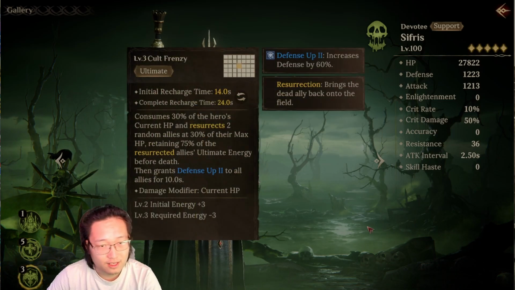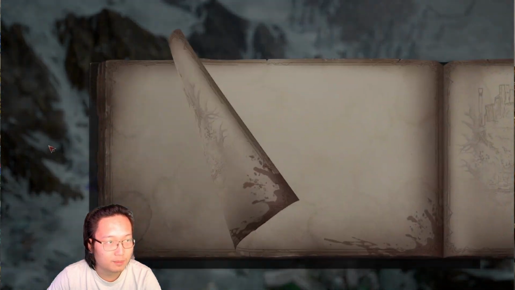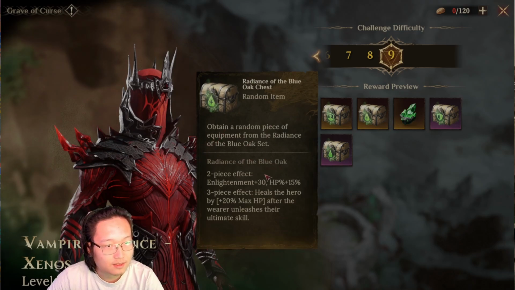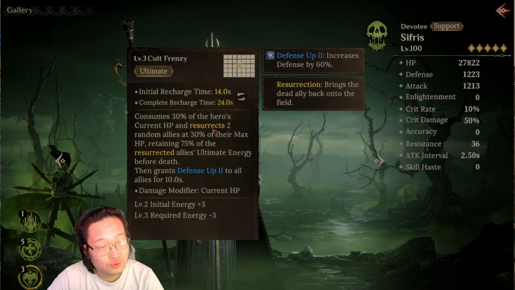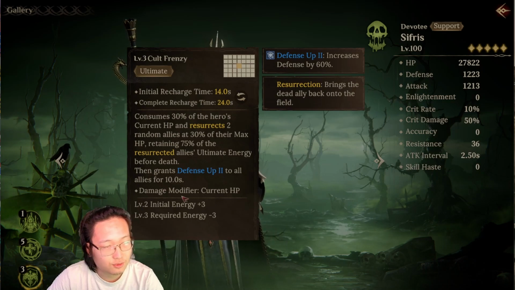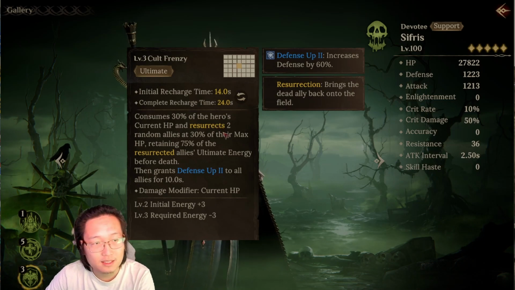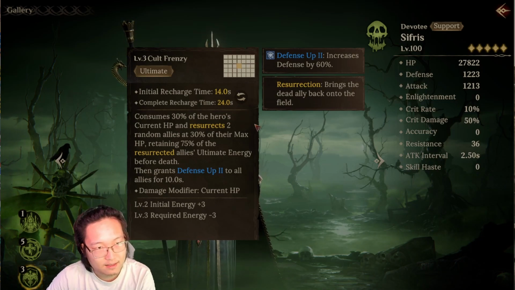And as for gear set, if you want to try this champion, I think you will have to use the gear set that drops from this place. Actually, you'll need this one. You will need the 3 pieces effect: heal the hero by 20% max HP after the ultimate skill, because this champion, the one I just talked about, will consume her own HP to do the resurrection. So you kind of need that gear set on her, and she also resurrects 2 random allies, which means you can only use 2 DPS on your team. Those 2 DPS are going to get one shot by the boss and get brought back from this skill.